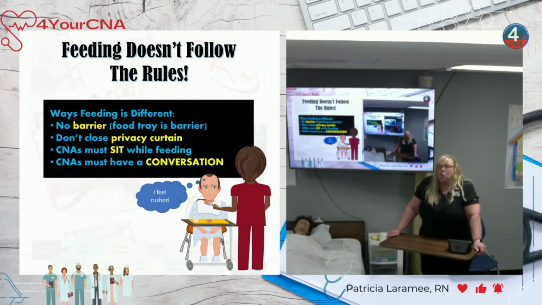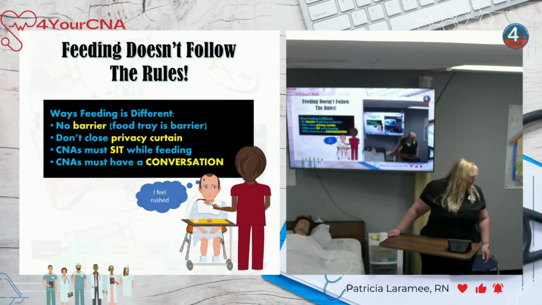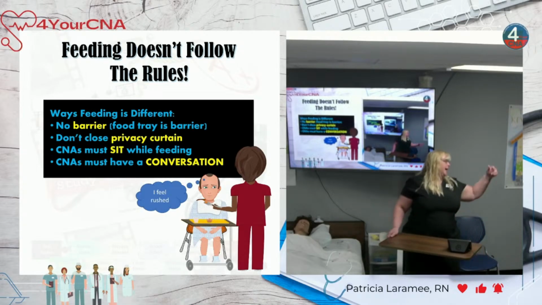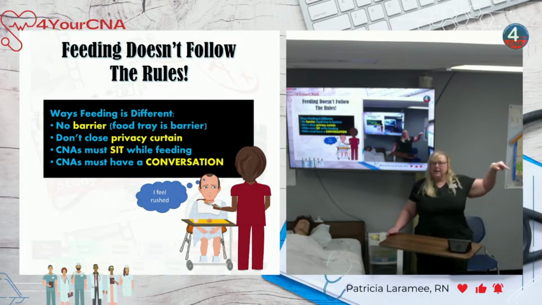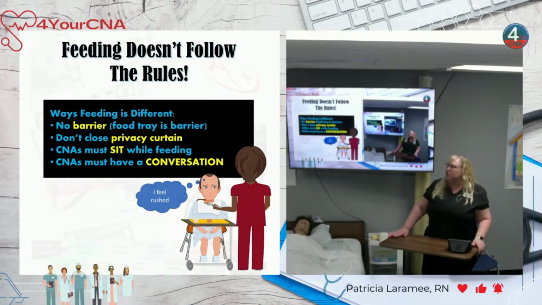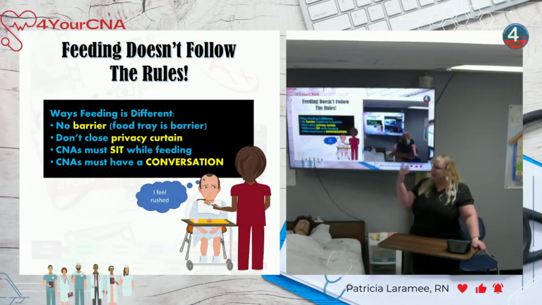Take a look around the walls. People will display things they're willing to talk about. For instance, I don't think I have it in this office. I had a picture of myself and my husband on a cruise ship. That is something I am willing to talk about. I will talk about cruising all day long. Now, I'm not going to pull out my deepest, darkest secrets and put them up because that's not something I'm willing to talk about. So you can look around and see if there's child drawings. Wow, who drew that?